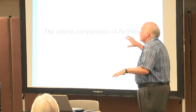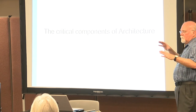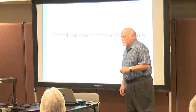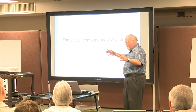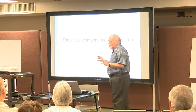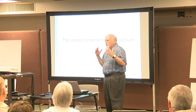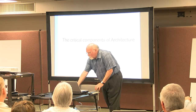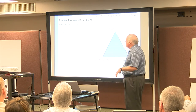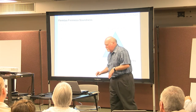Okay. So in terms of commodity and the workability of the various plans, I think the architects have shown there's some validity, and it's been verified by the director as well in terms of how the plans are working and how the site is working. It seems to fit the needs. The second component we talked about is firmness, and that really has to do with the building systems and structural system as well. When we were here last time, we talked about that. Is the envelope going to be durable? Are the engineered systems within the building of high quality and durable?